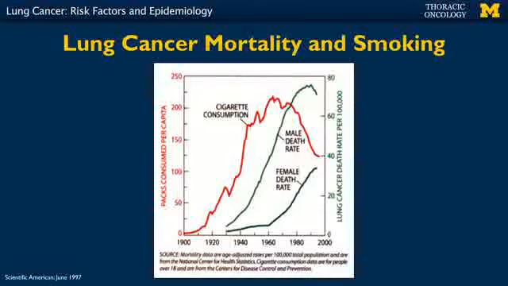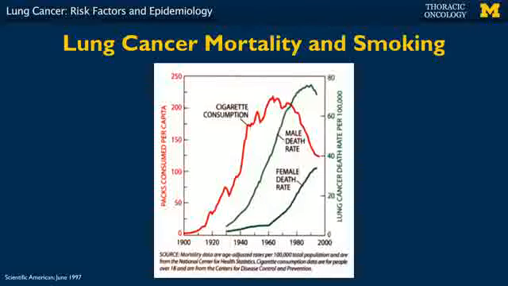Initially, men were the ones who were doing most of the smoking, predominantly those who got hooked on cigarettes in the early 1900s, particularly during World War I. And then during World War II, women went into the workplace and became more independent and also began to smoke. And we see that 20 years later, the mortality rate of lung cancer began to rise in women as well.